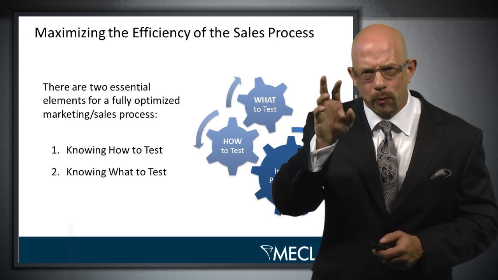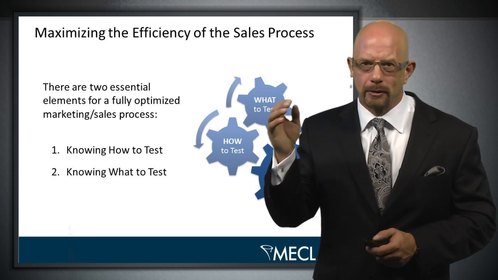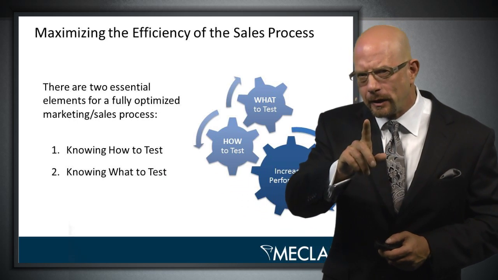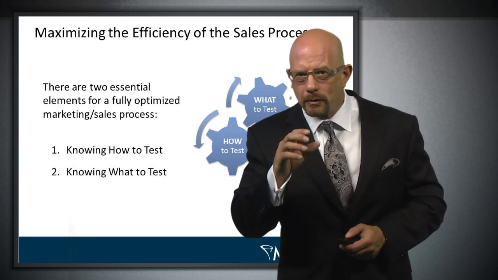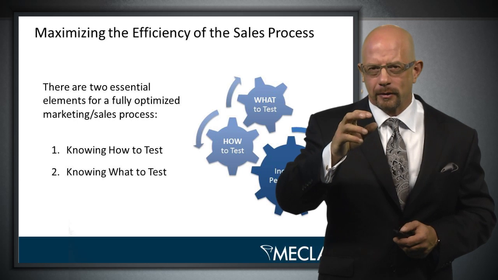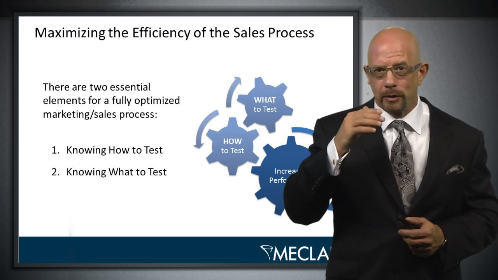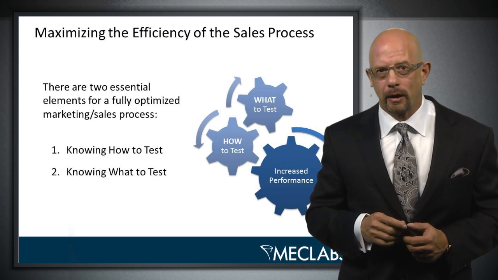The other thing you'll see is knowing how to test isn't enough. Knowing precisely what to test, knowing how to build a design of experiments, it's critical to achieving the maximum yield. Adequacy is the enemy of excellence, and you need both of those components in order to achieve the true opportunity or the true yield that exists in your current offering.